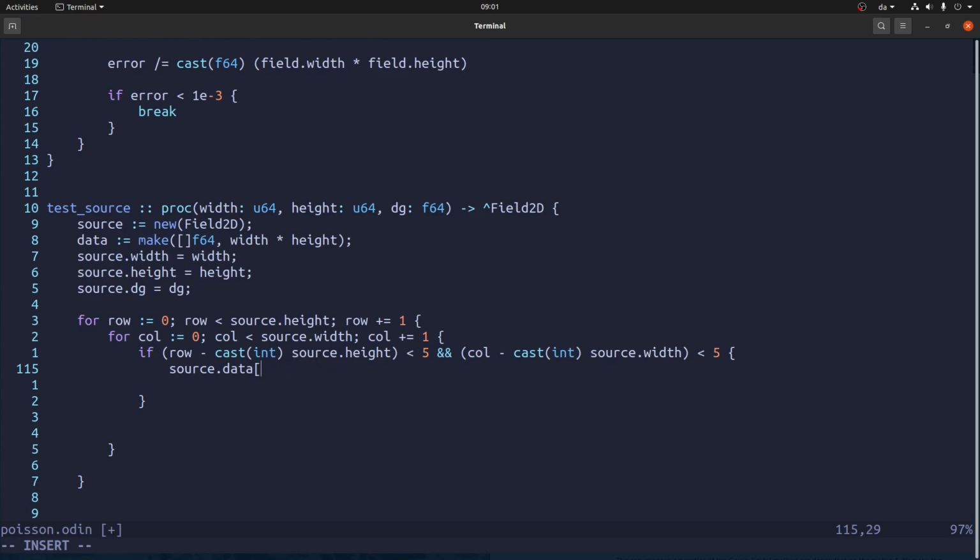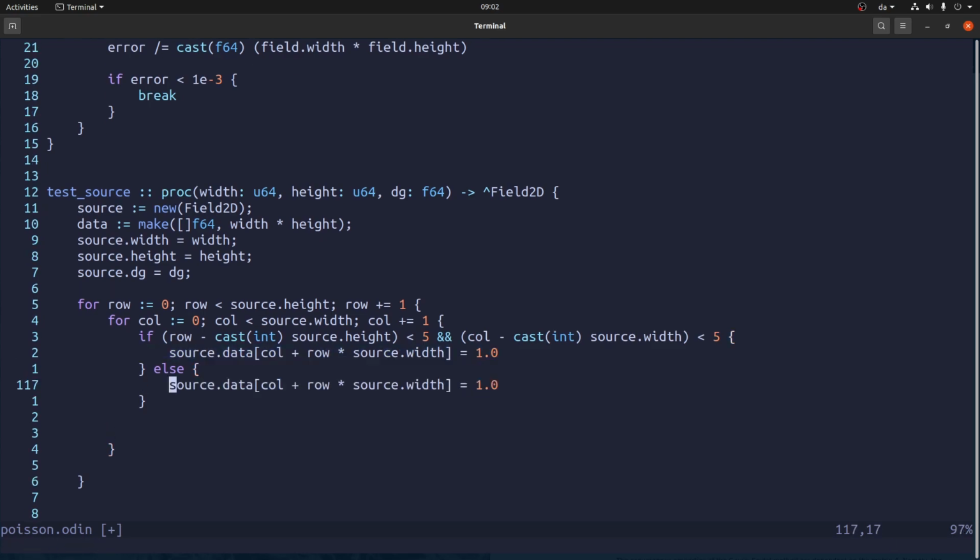I don't know. Okay, so then that is some value. Let's make it 1. And otherwise it's just 0.